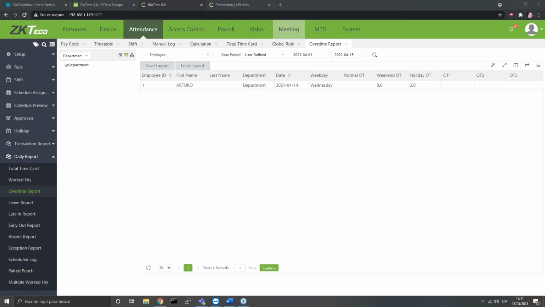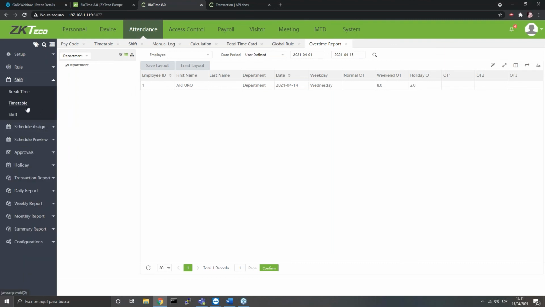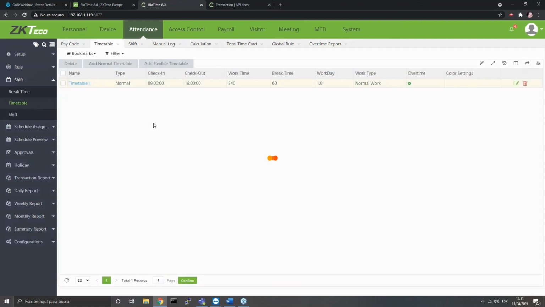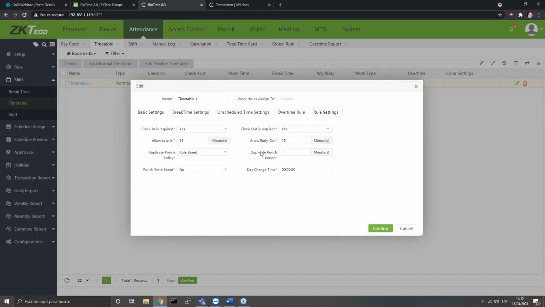Could you show us the auto clock in, clock out in the shift rules? In the manual, it says punch state based. Let me remember where it was. No and yes, of course. I don't know how it appears in the manual; maybe the manual was from some other version and it has not been updated.